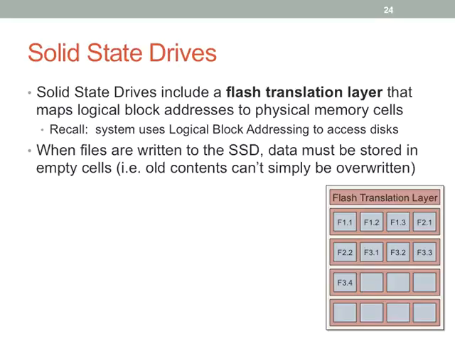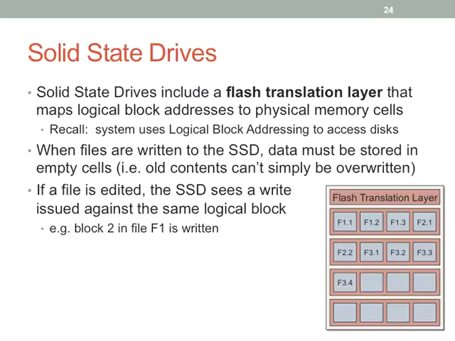So files go into the SSD, which has to store the data in empty cells. And we have a couple of interesting consequences of this. If you edit a file, and any programmer worth their salt develops this nervous tic of saving files all the time. I don't know if you guys do that yet. You will. I've lost lots of code when I didn't save frequently, and I don't like that anymore. So I go ahead and save a lot.